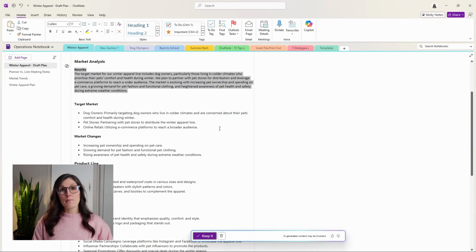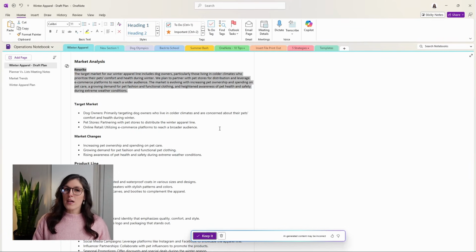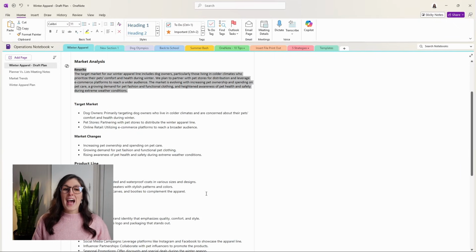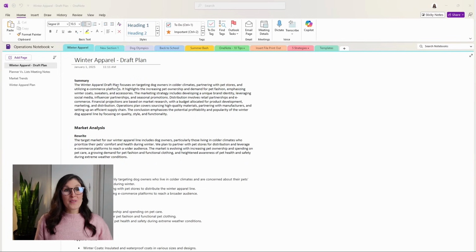And I find that this is particularly helpful if you have a bunch of bullet points or have just brainstormed some text and you want to make it flow better. Whereas the summarize feature provides a direct summary of the contents of your page. Similarly, we have the option to discard or keep it. And what I really like here is that it has now just added the rewrite to the top, but it has kept your original text below so that now you can reference both of them and adjust everything as you need.